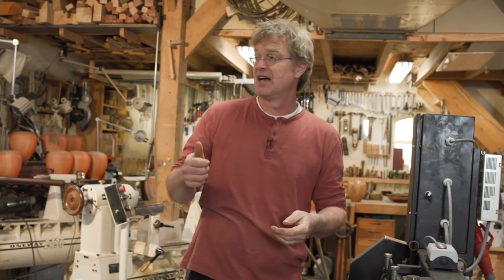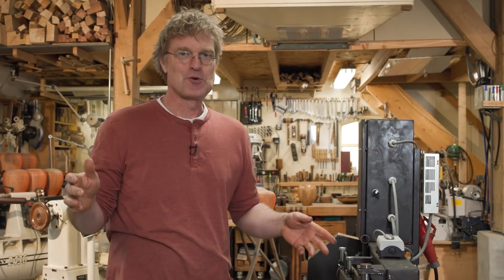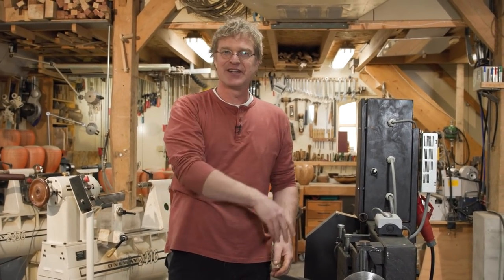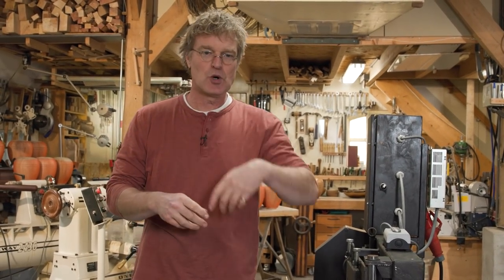Normally it is outside my workshop, but it's January and it's cold. So I have heating in my workshop. It's a better idea to get the Mastodon in than to get me out. So here it is, the Mastodon. I will tell you all about it later.